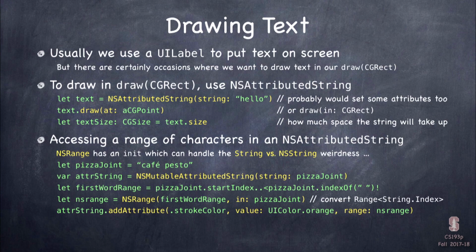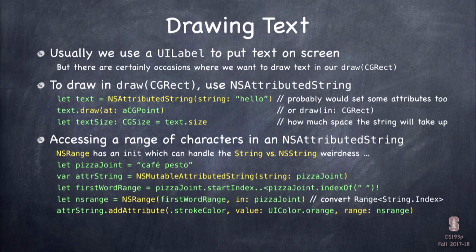So this is an old Objective-C way of doing a range. In our world, we do range of String.Index. That's how we index into a string, right? Because we know that strings are indexed by String.Index, not by Int. So we have this wholly different thing, range of String.Index, and here attributed string wants an NSRange of Int, because NSString was indexed by Int. So how do we get from range of String.Index to an NSRange of Int that matches, so that the NSAttributedString matches our string?